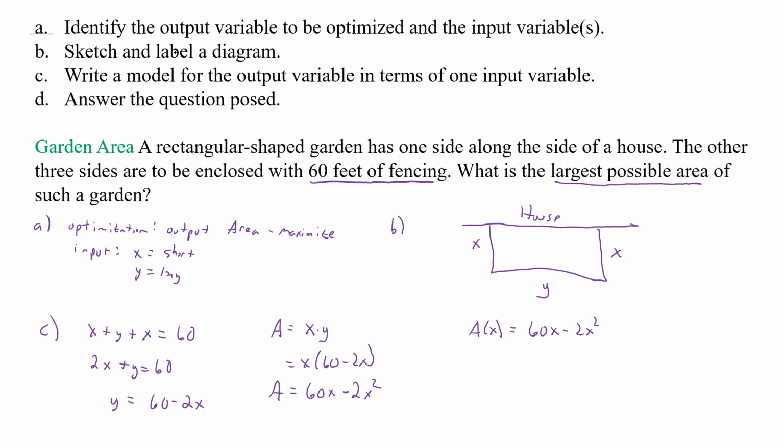Now, when I'm doing problems like this, what's going to end up happening? I'm going to get a graph of this. Now, with the minus 2x squared, well, what's that going to be? I'm going to maximize, so it's going to be a parabola. It's going to look something like that. So I'm going to have some max peak up here, and that's what I get. Now, I also need to know what the derivative is and where the derivative hits 0. And when it hits 0, it's going to line up exactly with that max.